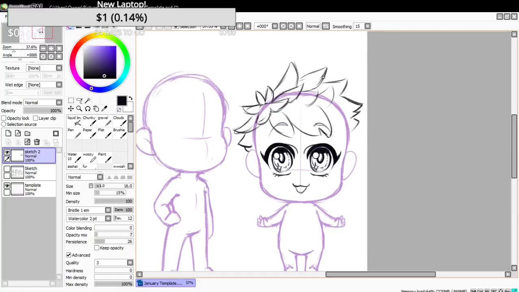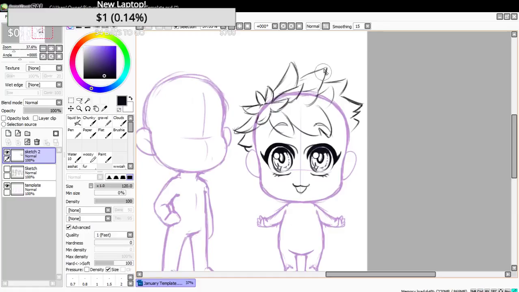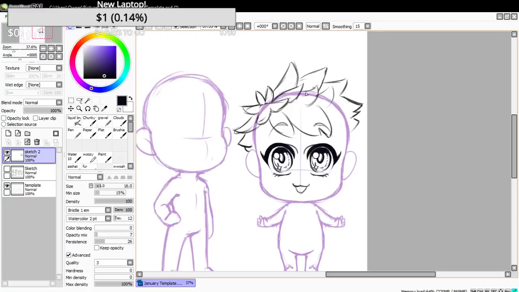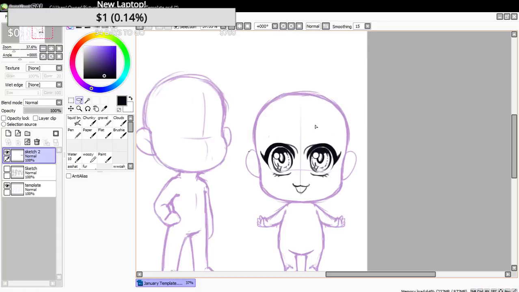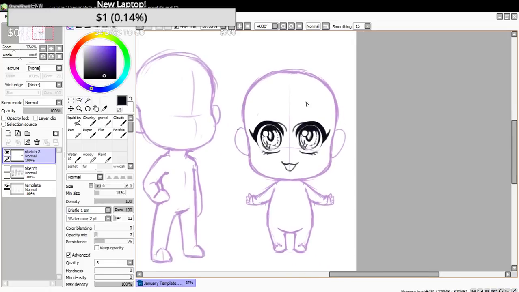I don't know, I liked this at first, but now I'm second guessing myself just a little bit. Yeah, I don't like the hair. That's why I said sometimes it's okay just to start over instead of spending hours trying to fix a problem. So I'm going to wait to put that on there.